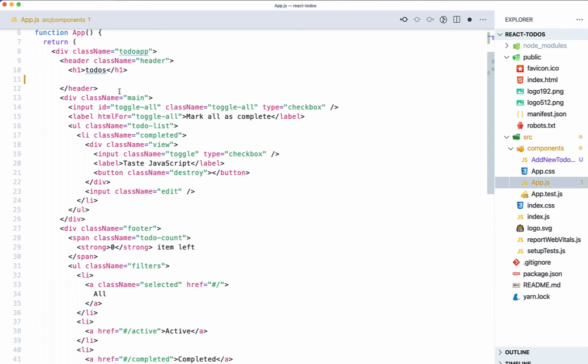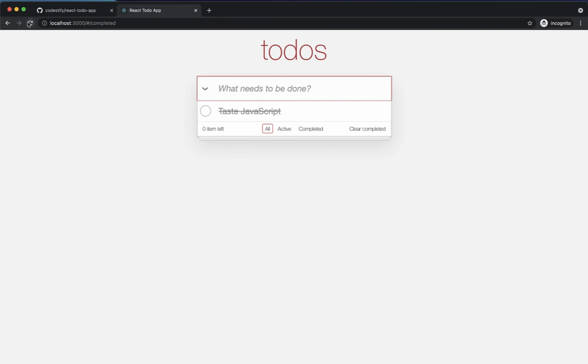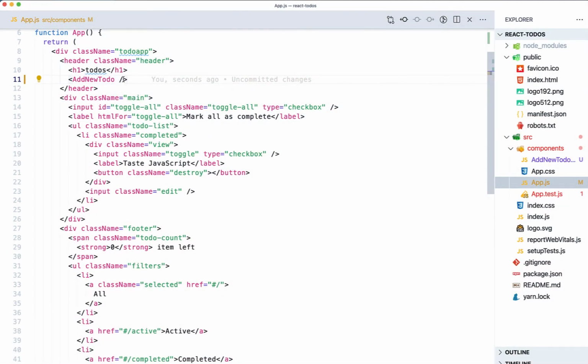Okay, and then if I come here and add AddNewToDo here as a component, and hopefully if I go back to the browser, yeah, it's exactly the same. But now we've extracted this out to its own component, right?